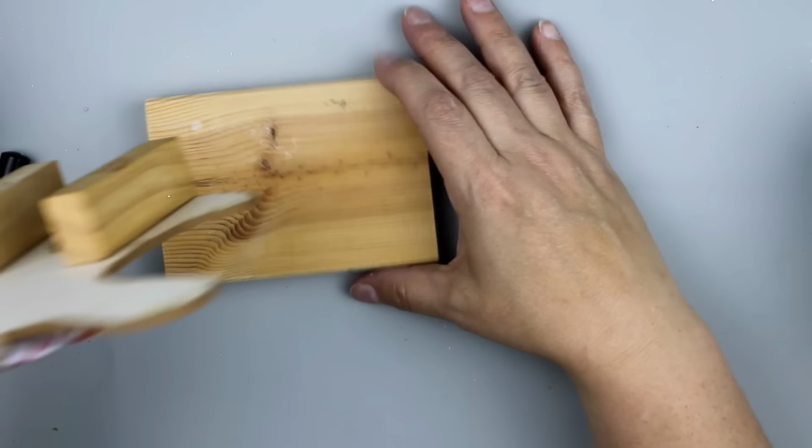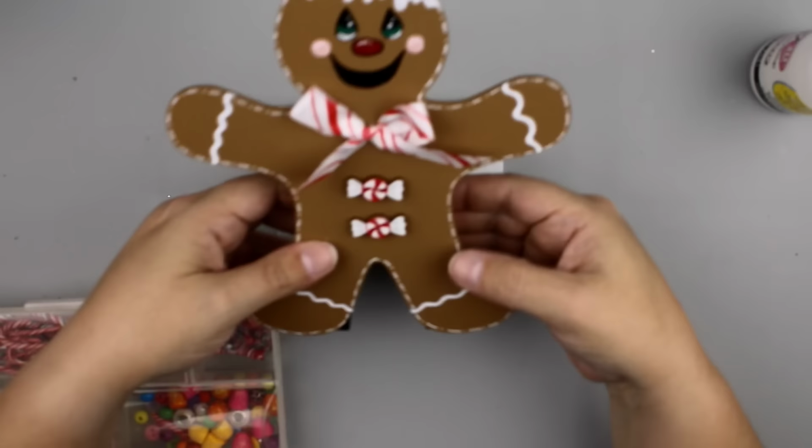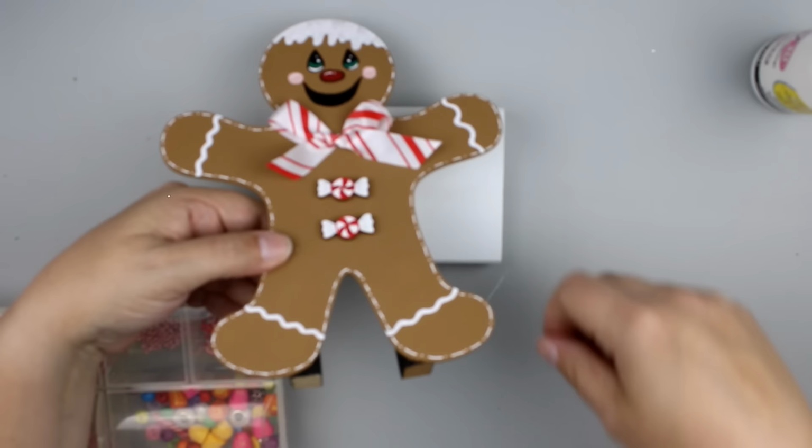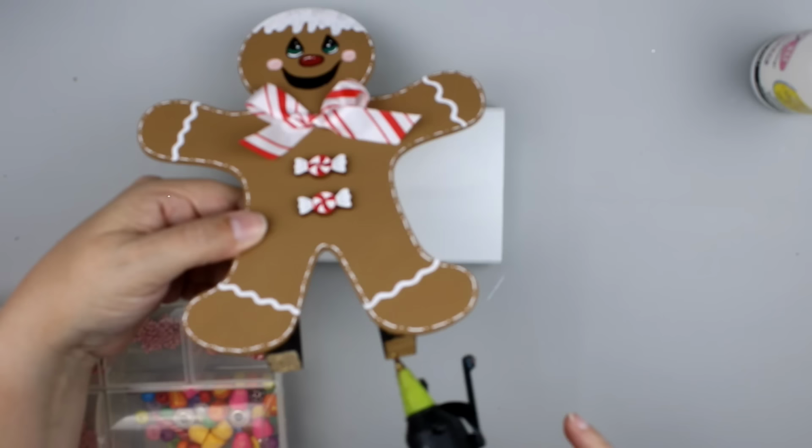And then that red and white ribbon that I used for a bow in the front is just from the Dollar Tree last Christmas. Now he needed to be a standing gingerbread man, and so I decided to use some Jenga blocks, and these are actual Jenga blocks. They're a little thicker, a little taller, and they worked perfectly.